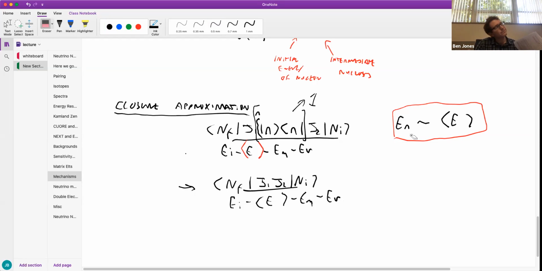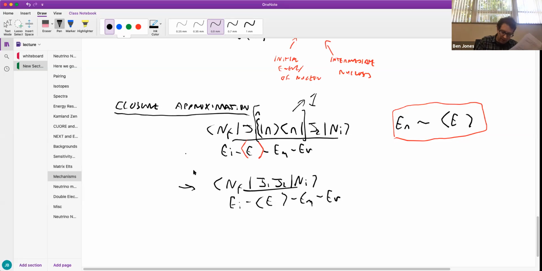Yeah, I have to think about your question. It's basically that the excited states are all clustered at some energy scale, and you're accessing them all as if they have the same energy. And in fact, you can't make this approximation for two-neutrino double beta decay. You can only make it for the neutrinoless double beta decay calculation because the neutrinoless mode is accessing these higher excited states. So it's not entirely trivial, I suppose. But anyway, this is the approximation that allows you to decouple these two things.